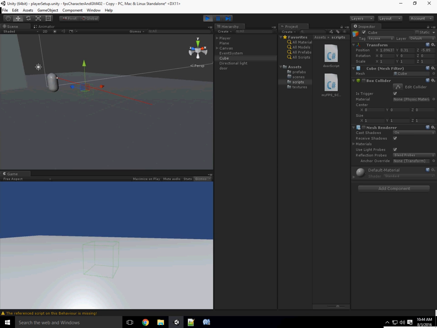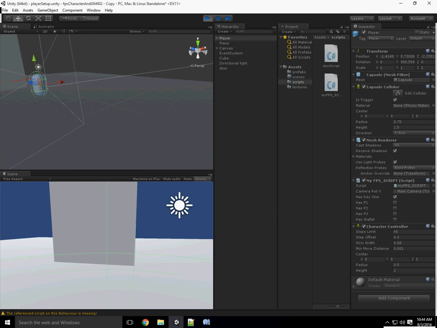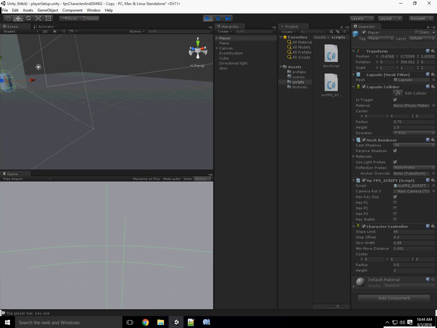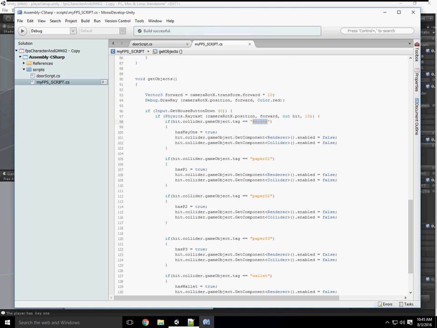And we look at the player, it goes away, and we should see on our script has key 1. We're going to go back to the door, and then the door recognizes we have key 1. So what we're doing is, if these bools are all checked, then that trigger in the door is going to send us to our win screen. Does that make sense? Alright, so let's do some more.